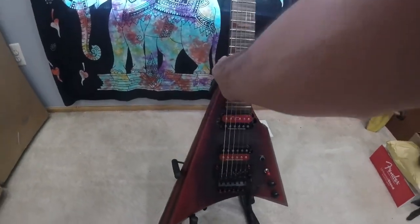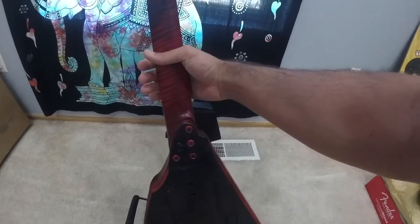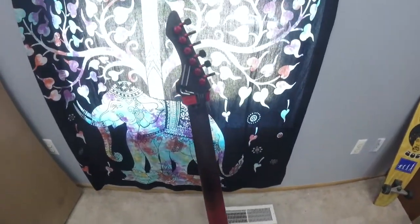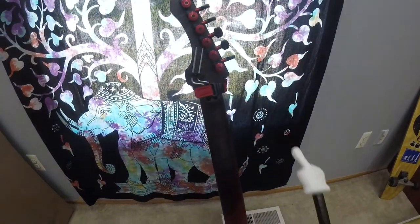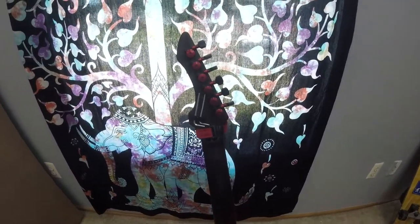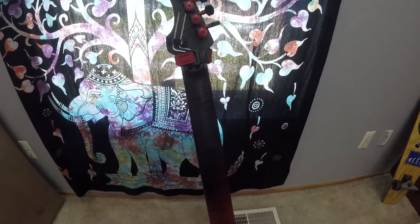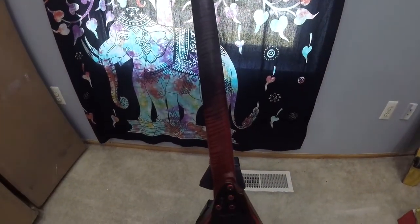So for the back, see if I can do this nice. If we start back from the top, the Spurs are locking tuners again, black and red, with a Floyd Rose Allen wrench holder, so everything's right there. The tremolo locking nut has rear mounted screws. The neck is a black and red fade.